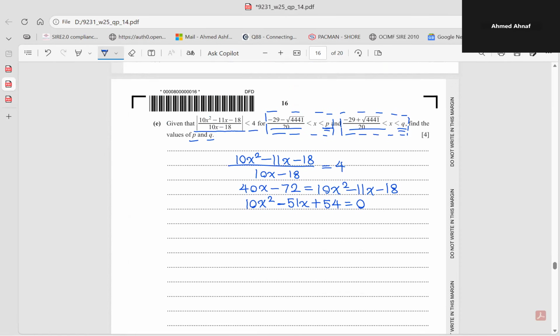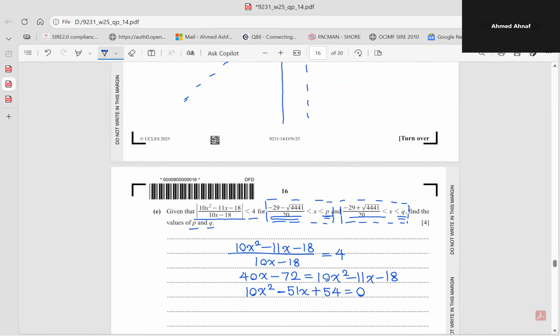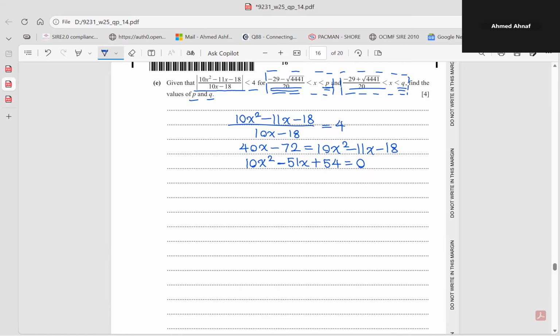So you can see, for the ones that they gave us, they're conjugates of each other, right? So that means they must have been obtained from the same quadratic equation. Okay, actually, let's just see. All right, so x equals negative b plus minus the square root of b squared minus 4ac, over 2a.